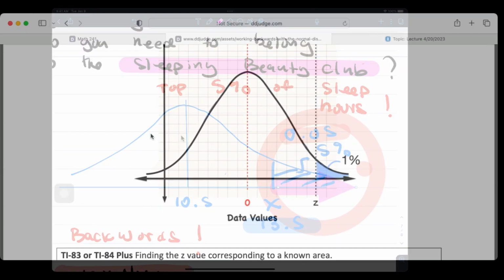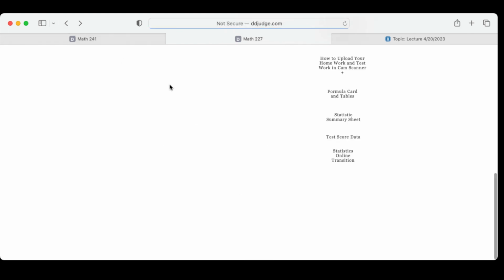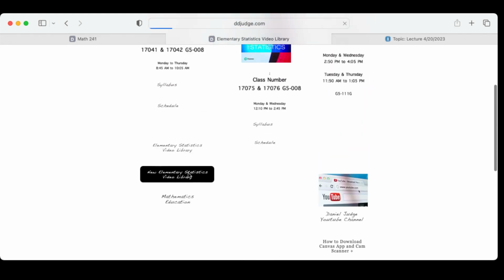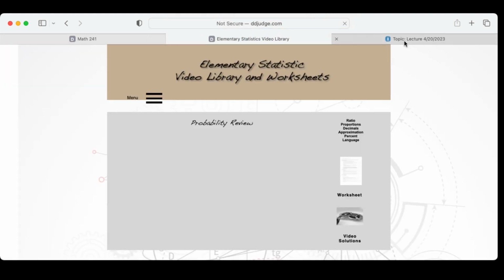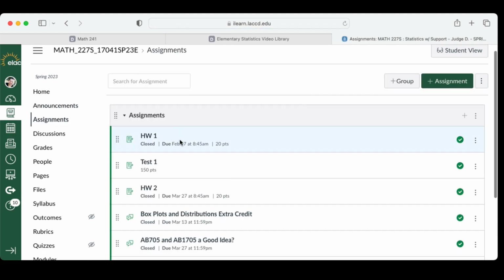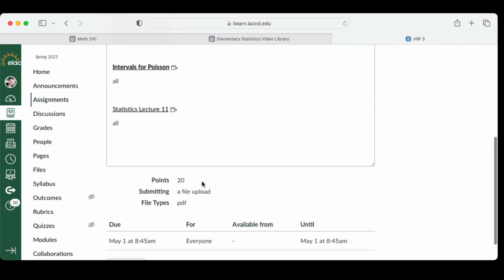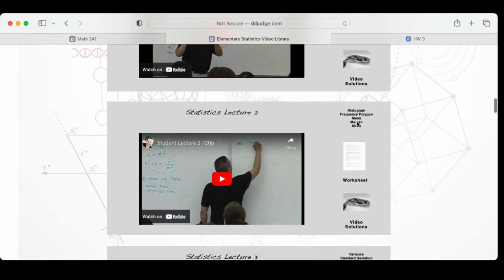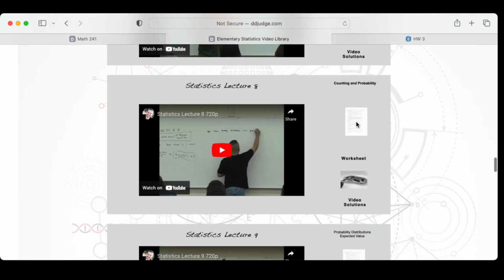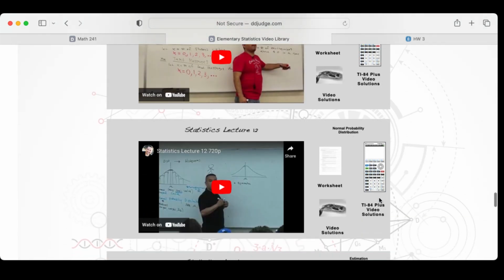Let's go to the browser. This was statistics lecture number what? There's your notes. Normal distribution. I think we shared that with you. Is that right? Let's see. I'm glad I'm doing that. Statistics lecture number, this is going to be 12. So, where are you at? And remember, what if you need help? What if you need TI help? You got your helper there.